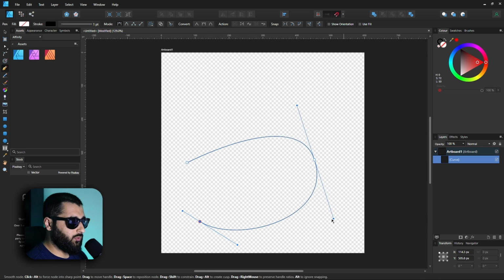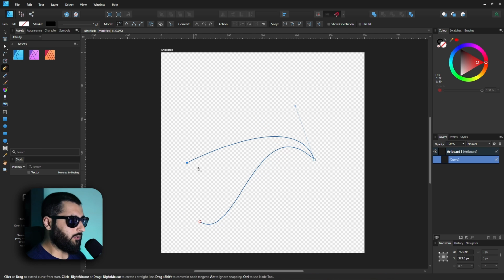But as you can see, as we move this magnet here, we're affecting its counterpart on the other side. So as we want to curve this line, the line before of it gets curved less or more because we're moving both of them. So ideally, if we wanted to move one of these magnets but not the other one, what we can do is, while holding control, if we also hold alt, you can grab one side of the magnet and not affect the other one. So if we want to, we can create more of a sharp line going from one direction to another quite easily. Or we could even bend it across, make like a wave shape if we wanted to.